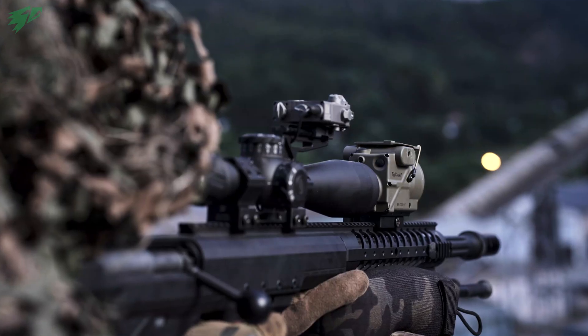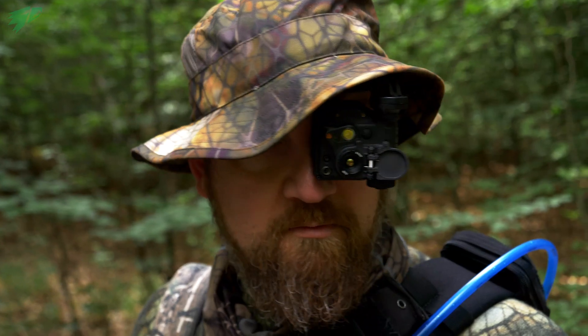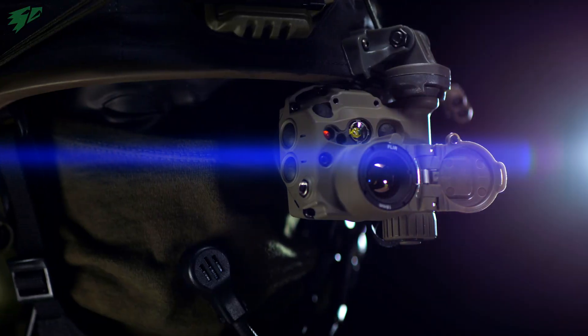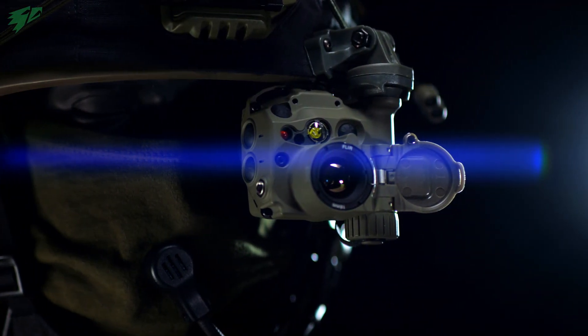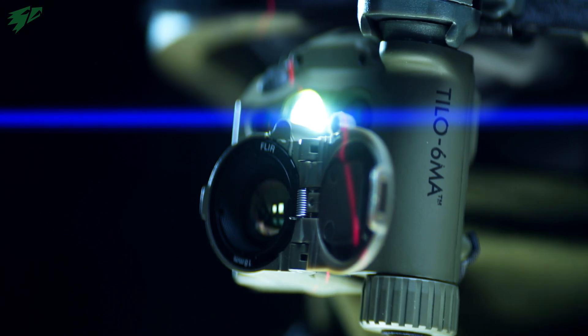If you look at the specs and have this little power pack in your hand, it's amazing what is now technically possible in the official and even civilian sector — whether for police, snipers, or special forces in the military, and even a civilian version for the hunter. In this web series I would like to introduce the TILO and the TIGER in detail and show the most diverse application scenarios.